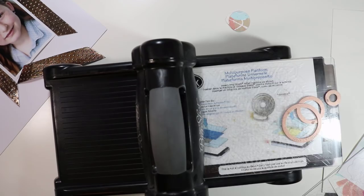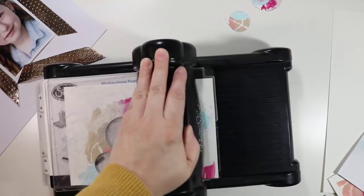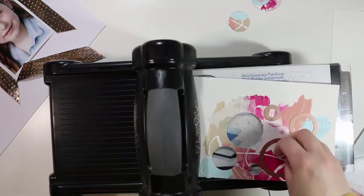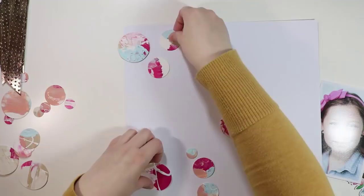but just notice from the ones that I cut that I'm trying to include a few different colors on each circle just to give it a little bit more interest, and I really like the way that they turned out. I know Irit Landgraf did a similar technique where she put a bunch of rub-ons and stickers and then cut them in circles, and I thought that was really, really cool. I love the idea of just cutting something that you make into circles for a pattern that's not so overwhelming.